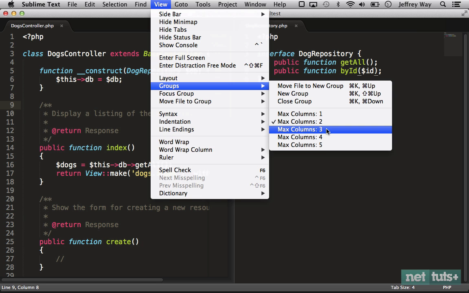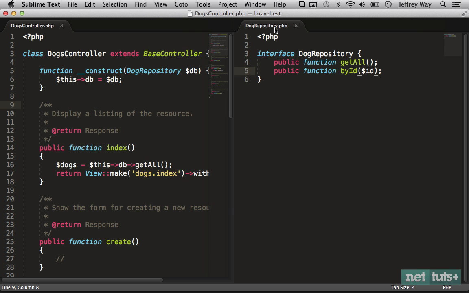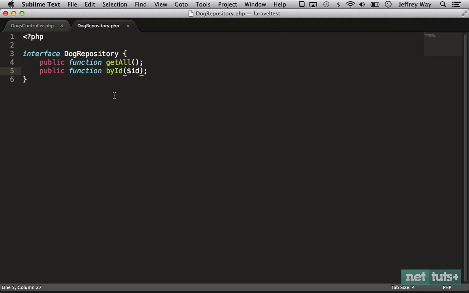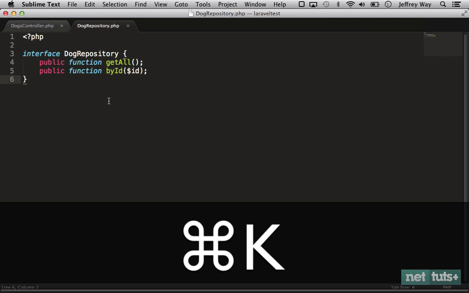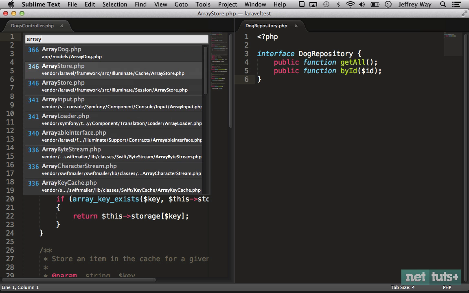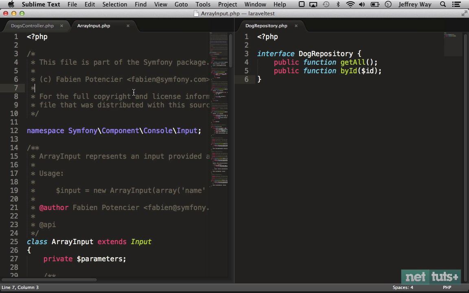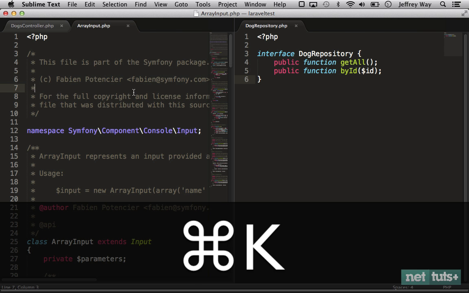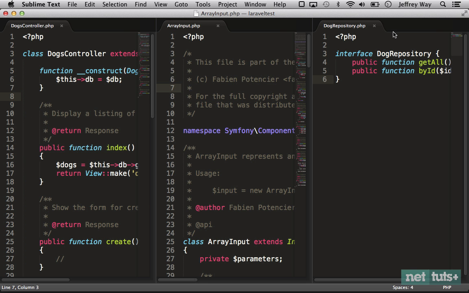This specifies that we can continue adding more panes, but we can tell Sublime Text to lock it down at a certain number. So why don't I change this to 3, and we'll bring this back to one tab. Now I will press Command K up to create a new tab, and next let's grab something else, maybe some kind of array input, that's fine. And now if I press it again, Command K up, that will add a third tab.